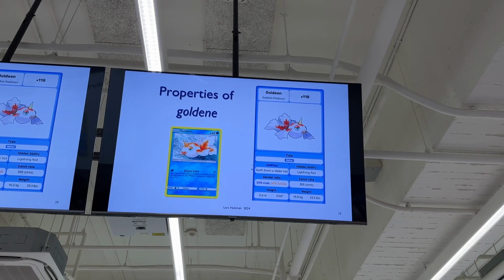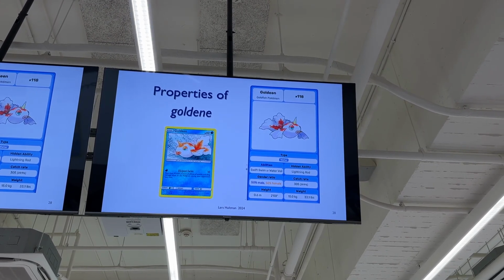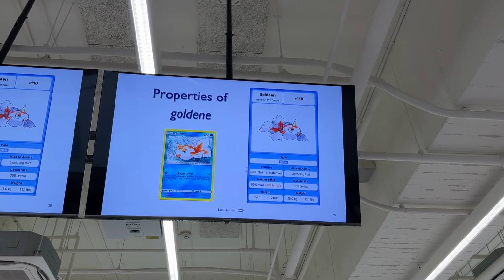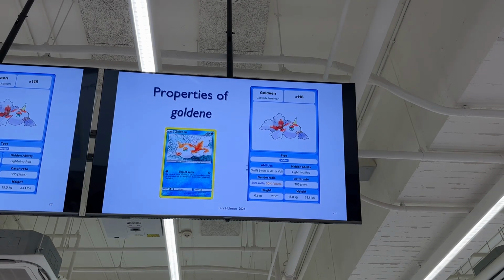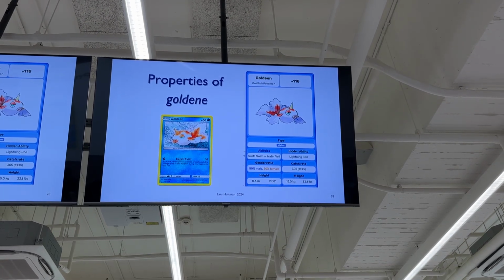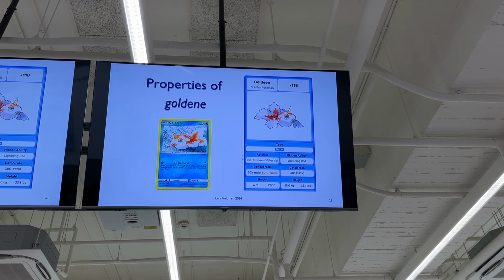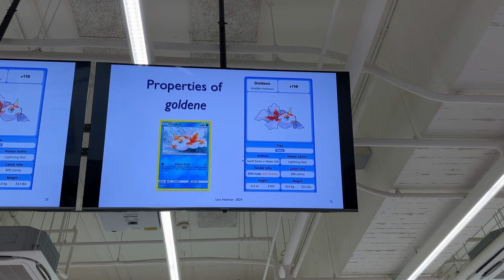We could answer yes, the ability is Swift Swim and Water Wave, that works. Lightning Rod, possibly, we don't know really the color, it should be lightning. The catch rate is not 40%, our catch rate is maybe 1%, the yield is terribly low at this stage of research. The weight is not 15 kilograms, it's less than nanograms, I suppose.